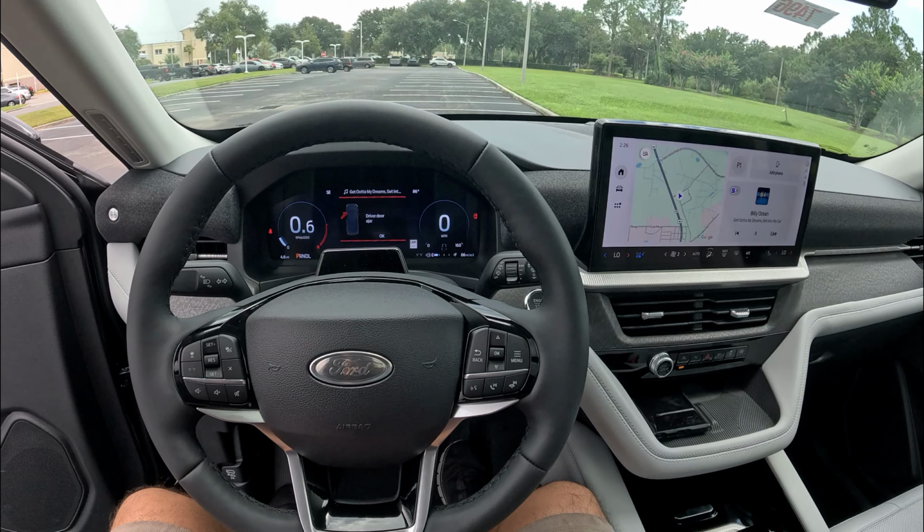In terms of fuel economy, you're looking at about 18 miles per gallon in the city, 25 on the highway. I'll put all those figures up on the screen for you guys. But a pretty good power plant, guys, pretty good power. If you want some power, this is a proper one to get. This is the same engine that's in the regular ST version of the Ford Explorer as well. But there we go, guys. Here's the engine for this Ford Explorer Platinum.